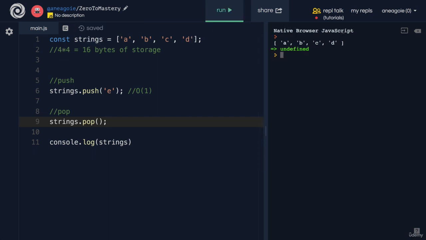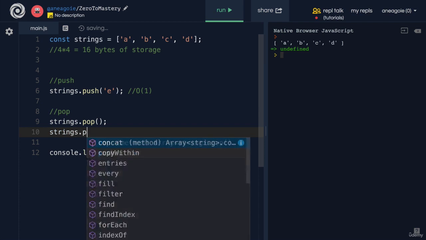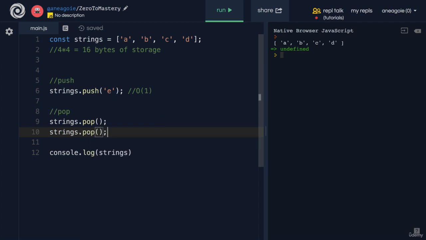If I click run here, you see that the E was removed. If I do strings.pop again and hit run, we see that this time around we've added E, then we removed E, and then finally D, to be left with A, B, and C. What do you think the time complexity of this operation is?